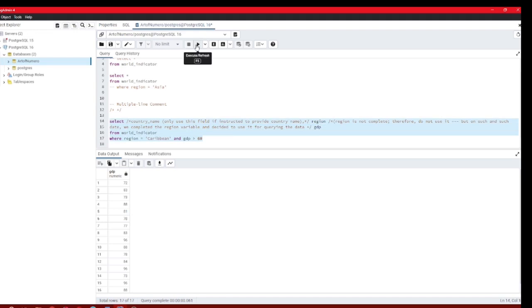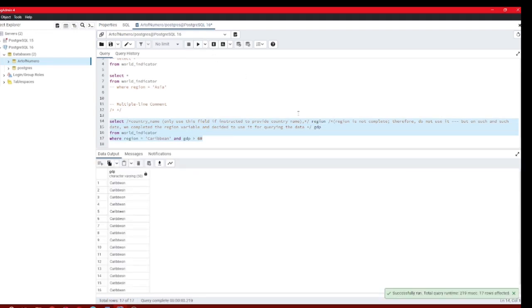There you go. Oh, we still don't have the region, which makes sense because we don't have the comma. So let's run it. And there you go. Now we have the region and the GDP from the world indicators table, where these conditional clauses also apply.